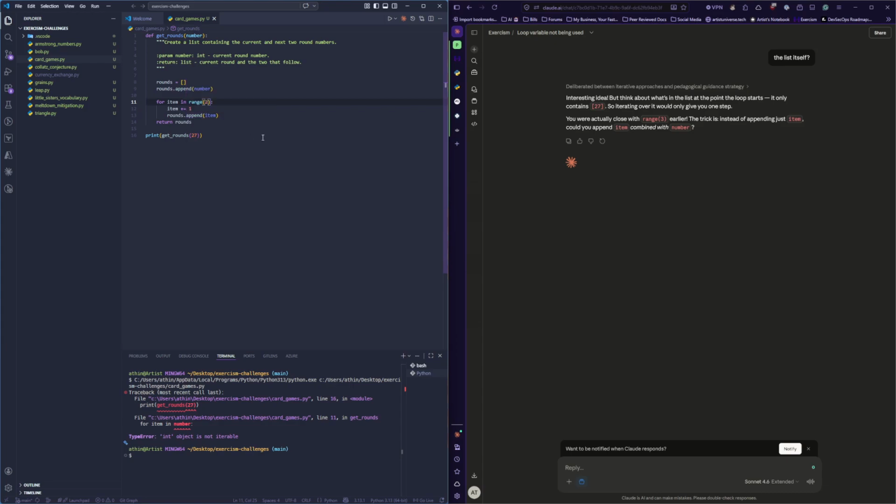You actually closed range earlier. The trick is instead of appending just item, I'm not appending item. What?